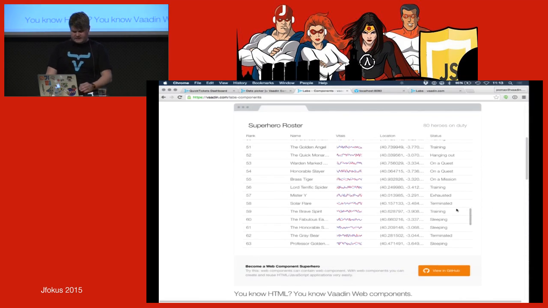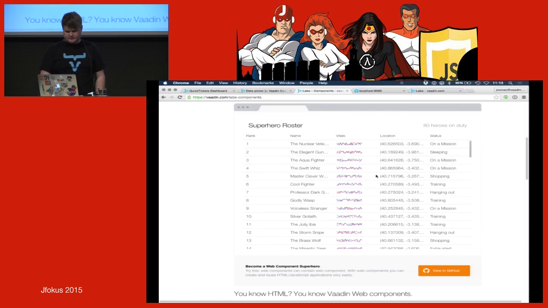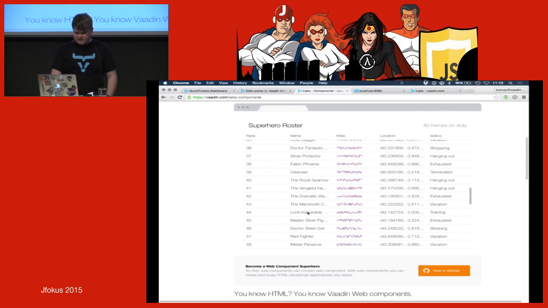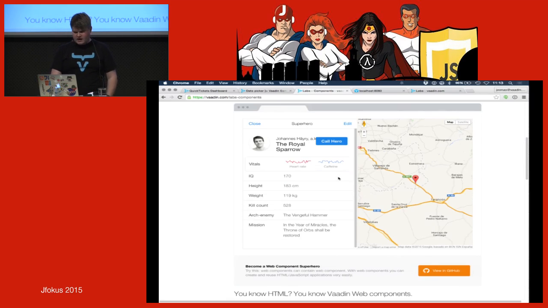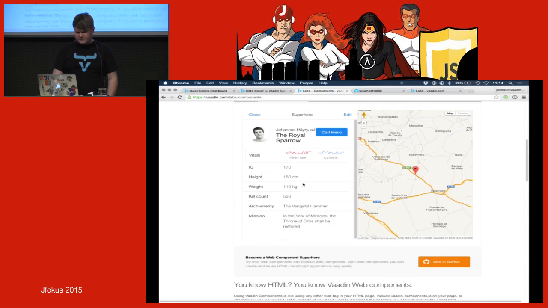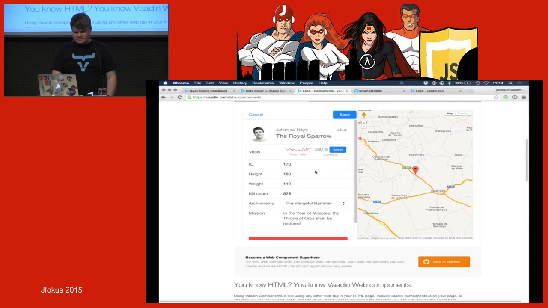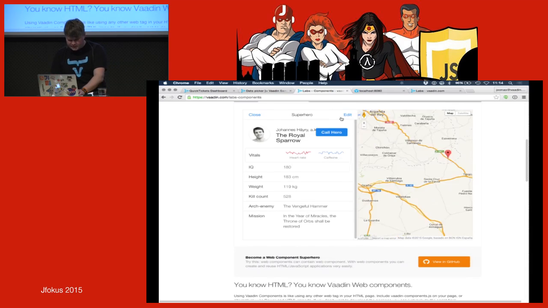The primary demo over there is, of course, we are from the enterprise space, so everybody is building CRUD type of views. So we decided let's build a CRUD type of view. There is a table with some kind of data. These are superheroes. We choose any one of these, and we can see the guy over here. It's a pretty typical CRUD, some kind of map over there. We can edit this. Let's add a couple of points to him.